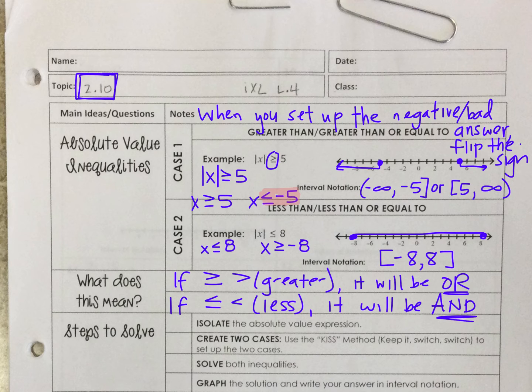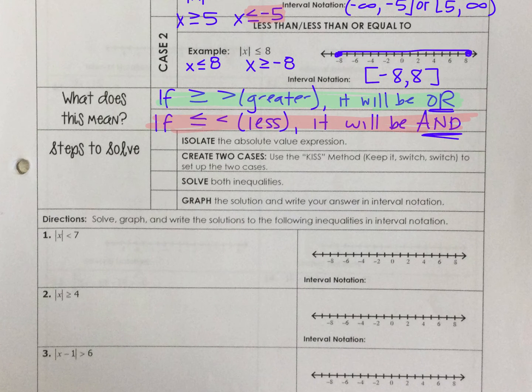Okay, so this is the most important thing you need to glean from today: greater than is an or, less than is an and. So there's 4 steps we're going to take to solve these problems. First, we're going to isolate the absolute value. That means I'm going to move everybody away that's visiting. Then I'm going to set up 2 problems. You're positive or you're flipped out negative. We're going to solve them both. Then we're going to graph them. Okay? So let's do this first one.